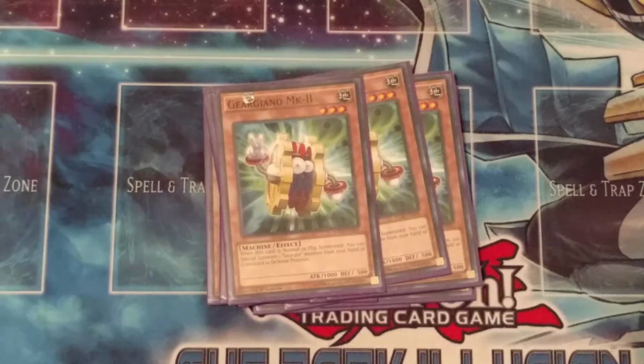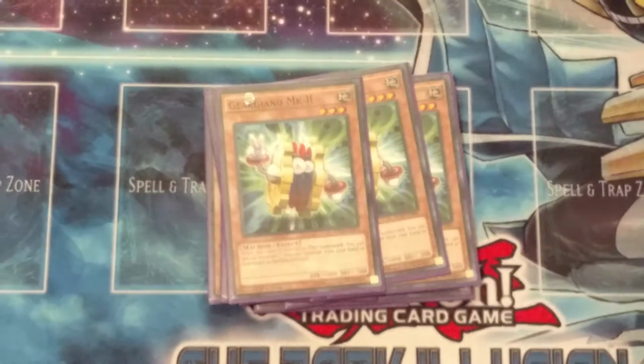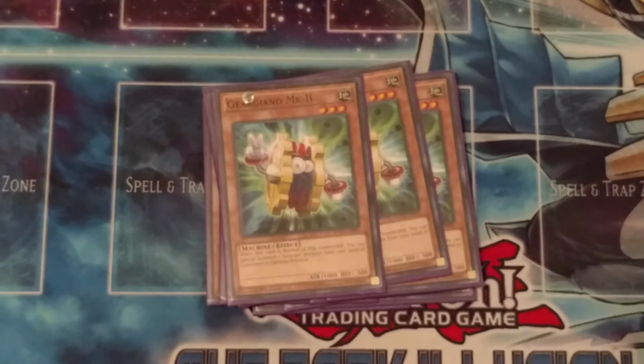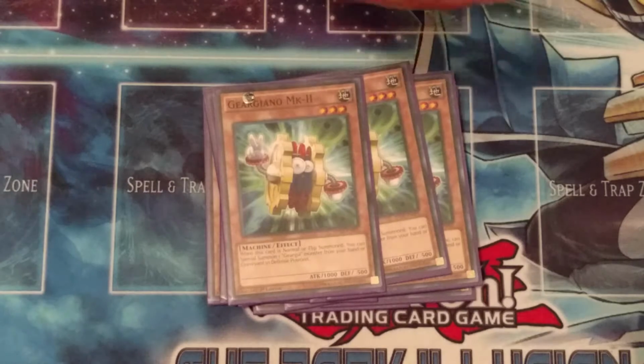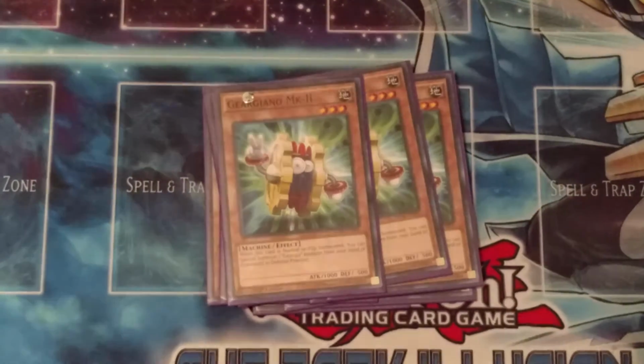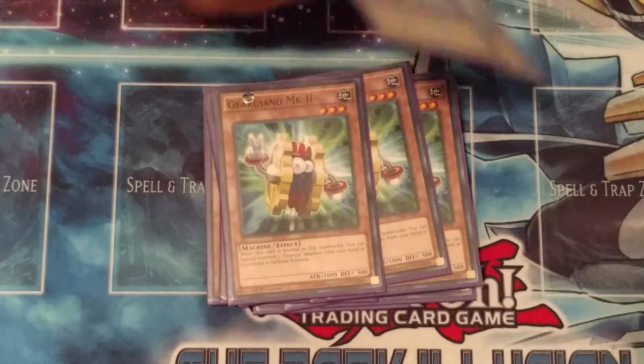I run 3 Geargiano Mark IIs. This card is one of my favorite cards in the Geargia set because literally normal summon, special summon out a monster. And usually my go-to play with this card is normal summon him, special summon out the Mark III, and then special summon out the Mark I, and then overlay right into Geargiagear XG Gigant. That's usually the play that I typically go for.